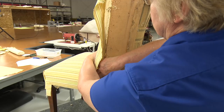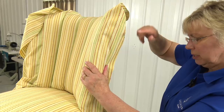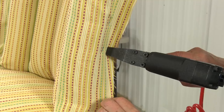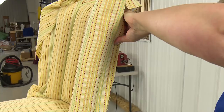I'm going to start pulling this side around here, and I don't want to pull it too tight because I don't want to pull this seam out, but I do want it to be snug and smooth. So I'm going to start in the center and then work my way up towards the top and down to the bottom. And I want this line in the stripe of the fabric to stay straight and even along this edge.